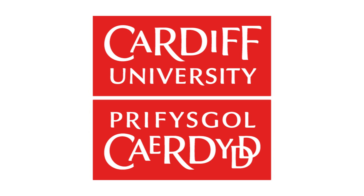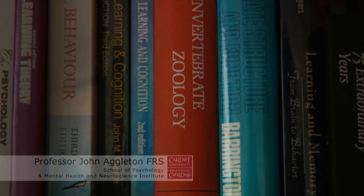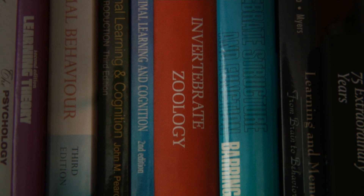The first job I ever wanted to do was become a zookeeper, and eventually I went to university to read zoology and became very interested in animal behaviour. From that it was a fairly easy jump to realise that to study the control of animal behaviour you had to understand the brain, at which point I suddenly thought what I'm really interested in is the brain and how it controls aspects of cognition such as learning and memory.